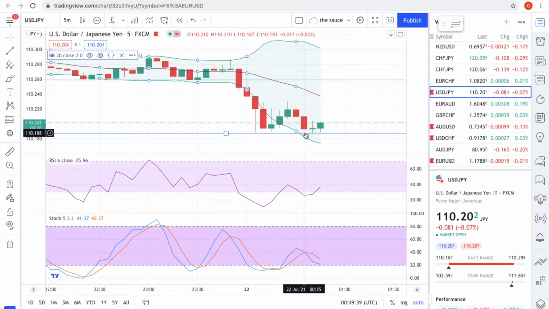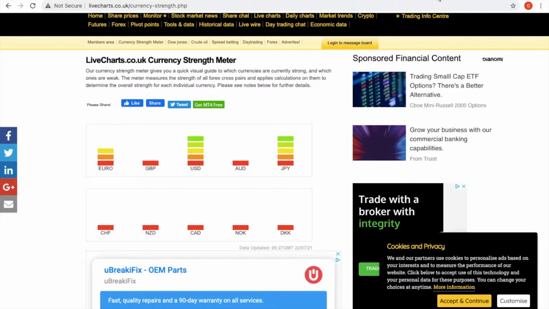Now, the next thing I do when I'm trading is I look at the currency strength meter. This is the currency strength meter. It basically tells which currency has the leading power. As you can see right here, USD and JPY have a strong amount of energy, or chakra, or whatever you want to call it. I call it chakra. You understand? Because I'm a Naruto fan, anime world. I'm seeing right here that CHF, NZD, CAD are all weak compared to the US dollar. AUD is weak too. Euro is not so strong.